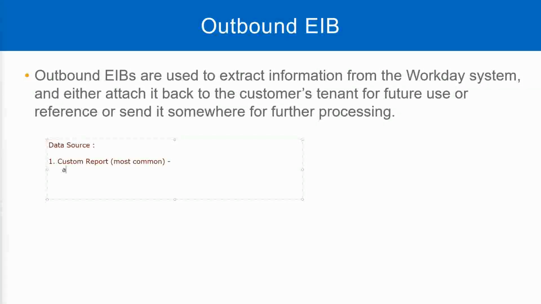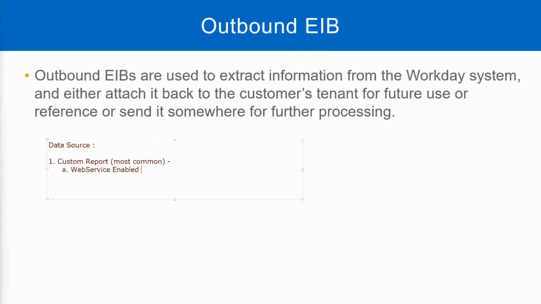The thing is, it has to be web service enabled. The custom report has to be web service enabled before you are able to use it as a source of data. The underlying technology for this integration in Workday is web services, and that is based on XML, okay, XML web services. That is the underlying technology. So if we are going to use a custom report, we have to first enable it as a web service.